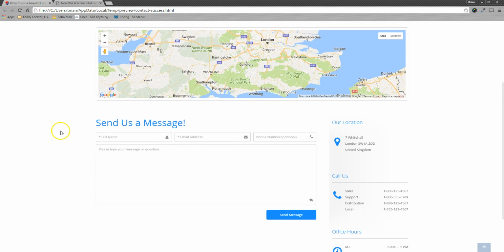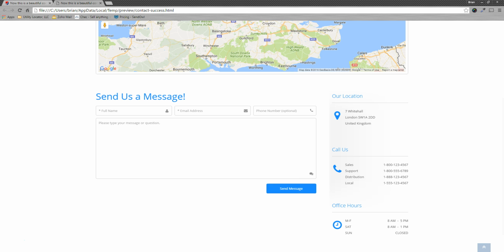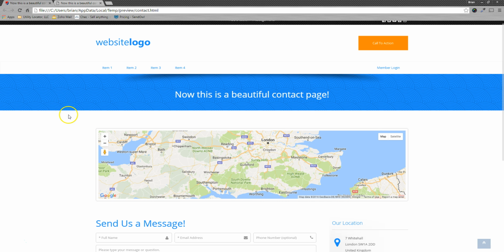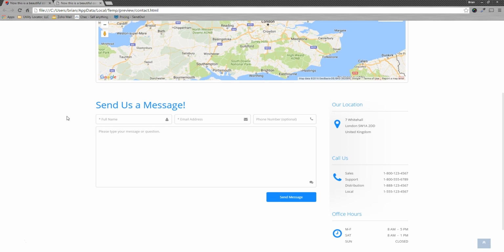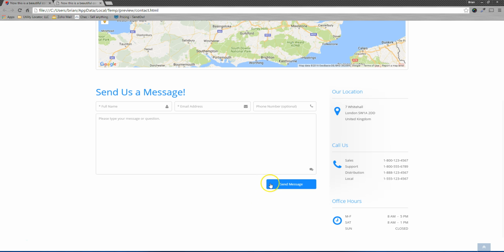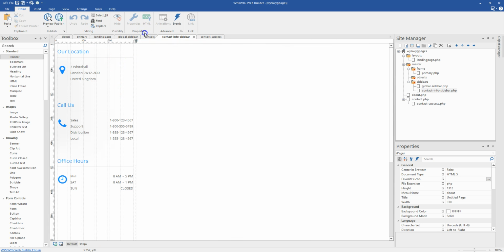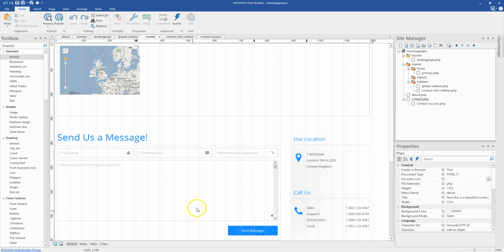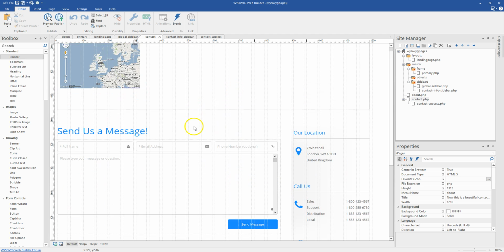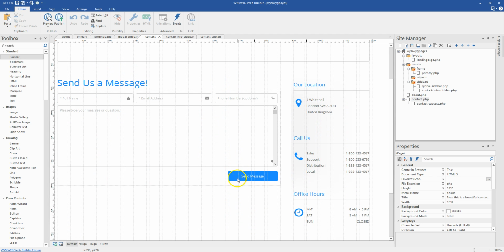But we can fix this so that it shows a cursor, just like on this page. You'll see we have the same contact form, the same button, and when we go to click on it, we get the pointer. So how did I do that? It's very, very simple, and I'm going to show you right now. We go over to that page, contact, and you'll see here's the page with the contact button right here.